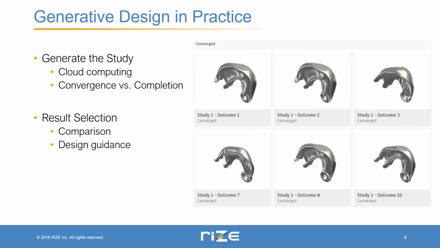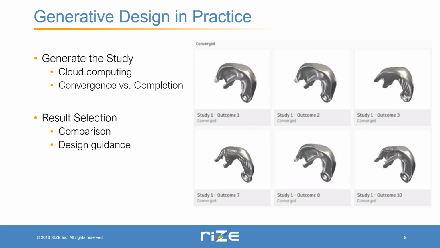So once you have defined your set of constraints, then what you do is you will generate a study, and this will give you a set of different solutions. Most of the technologies that are available right now do all of their calculations through cloud computing. This is because it's quite an intensive set of calculations that need to be done, a lot of iteration on complex geometries. So most that I'm aware of will use a pay per study type of subscription.